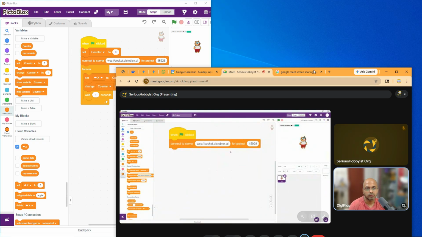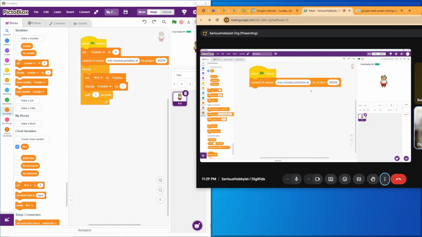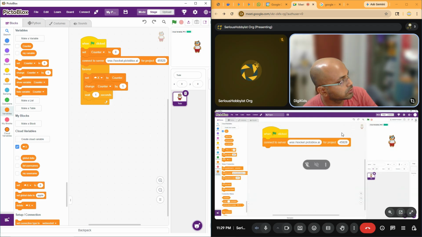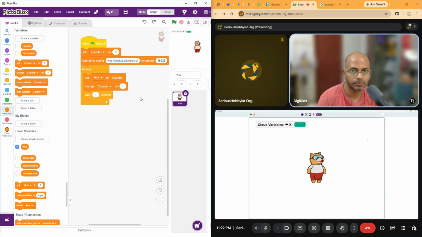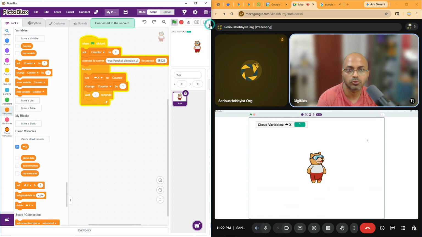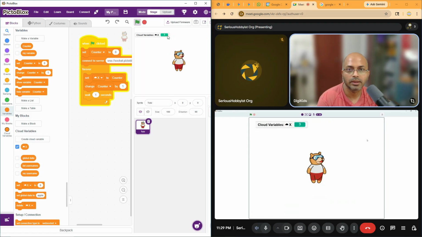Okay, so this is done from your friend's side. Now coming back to your side, you see the value is not changing, it is blank. Now I will make it full screen. The value is blank, and then on the other side, let me start this now, and I'll make it big screen. The same permission you have to allow. I'll make it big screen, and this value is changing, and you see the other side computer, the value is reflecting. So whatever is coming here, you are getting here.